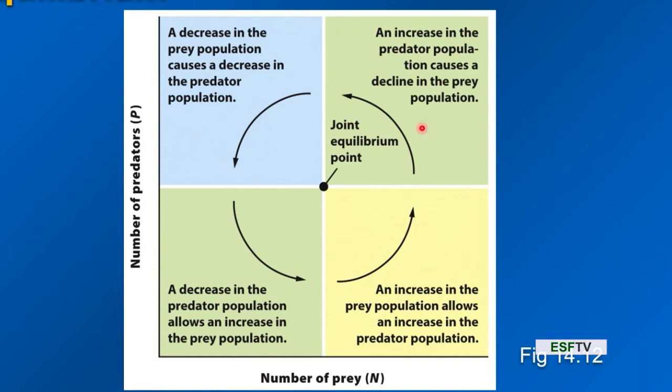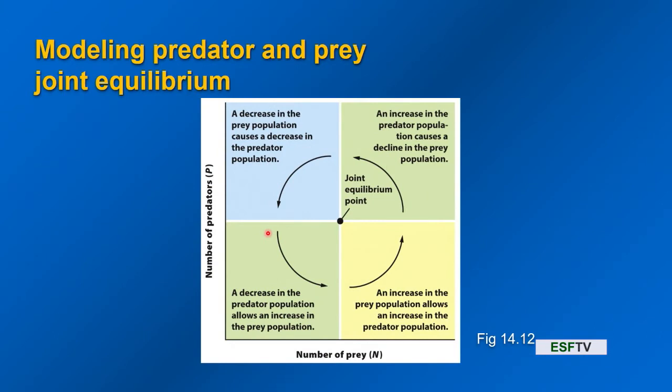There's enough prey to continue to feed that population, but now they're starting to eat more prey, and as a result, the prey population is dropping and moving to the left, right down here on the x-axis. And same thing here. Now you don't have enough prey to feed all the predators, so not only are the prey going down, prey population, so is the predator. And eventually you cross over where there are fewer predators, but that's releasing the prey to start increasing.